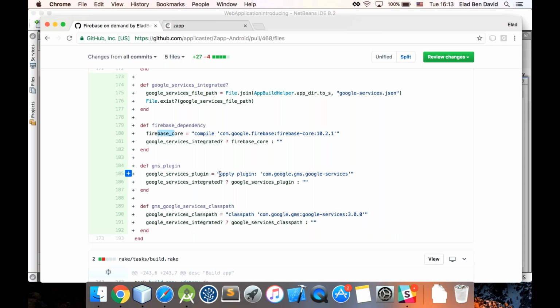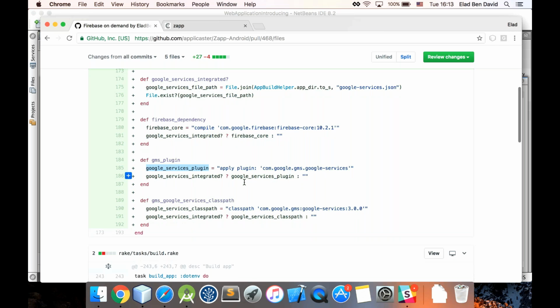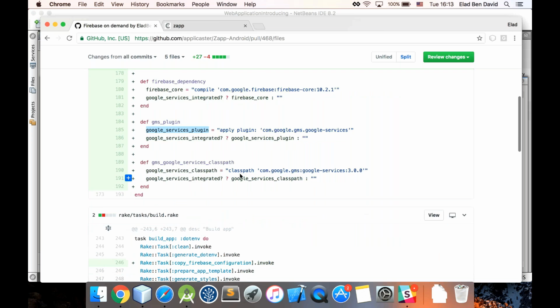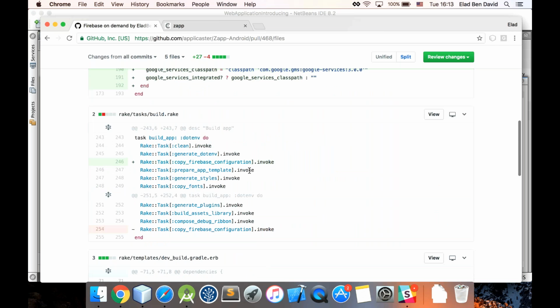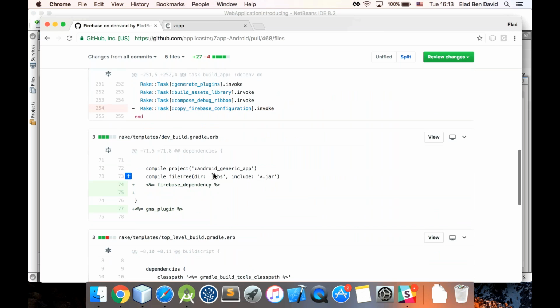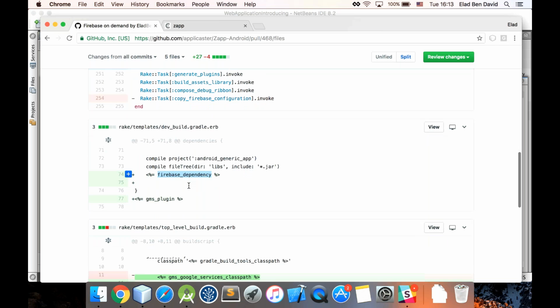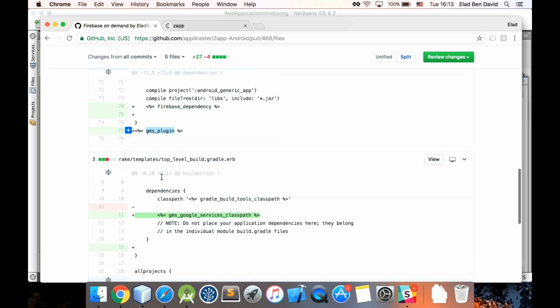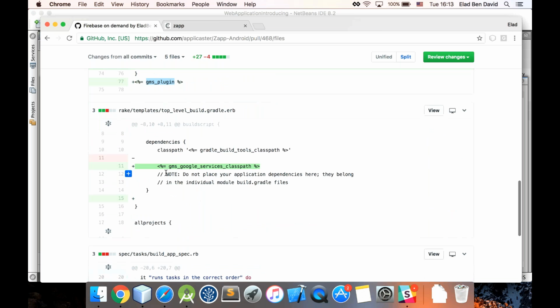So this plugin is what it's doing at compilation time. It searches for the file, if it exists locally, and generates a lot of files that Firebase tools can use, and also the class path. And when it's building the application, I'm setting the dependency, the plugins, and the class path.